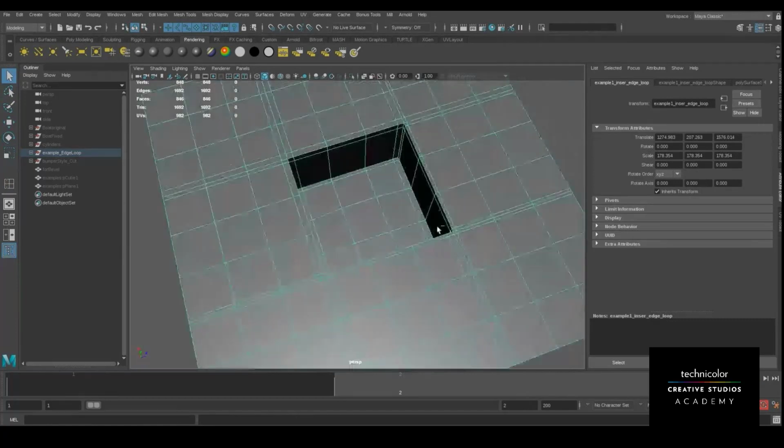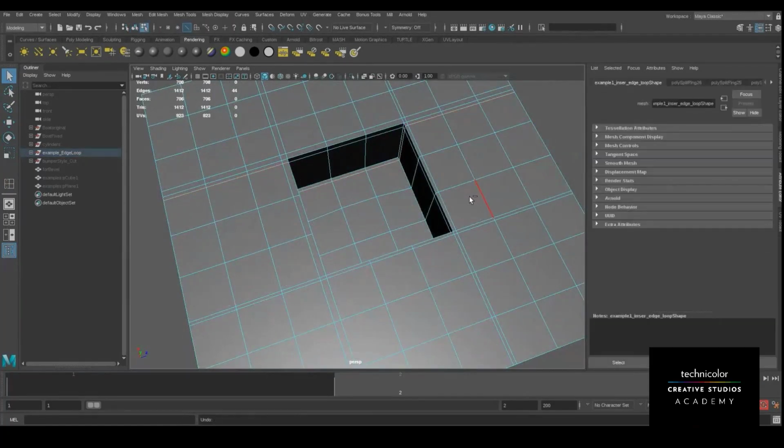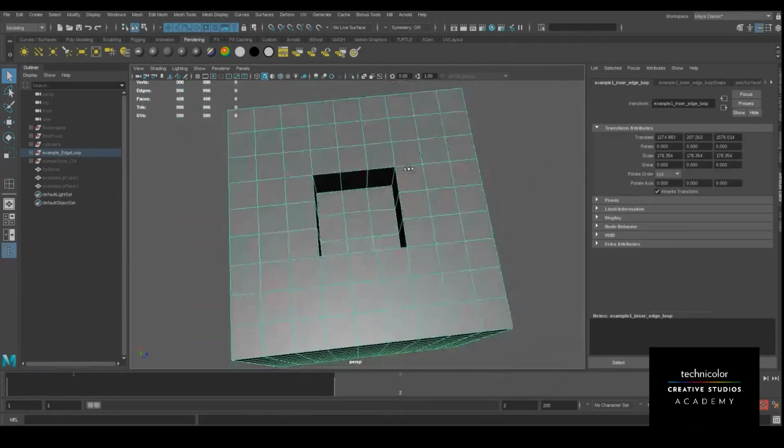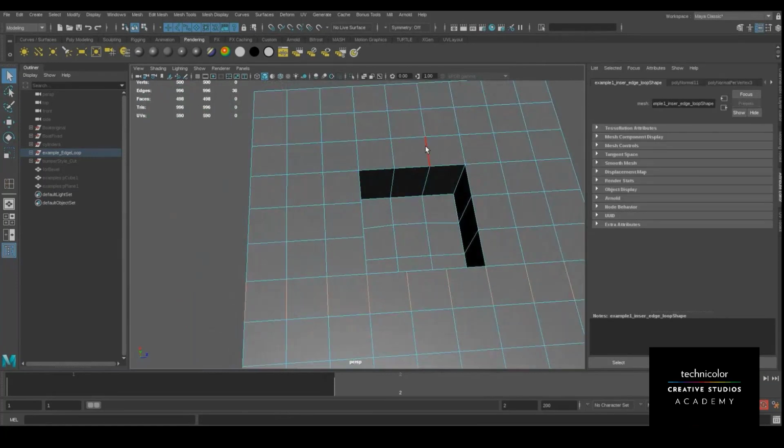What I do and suggest is this. There is an option in edge loop where you can select your edges, go to insert edge loop, then control shift right click, switch off this autocomplete.